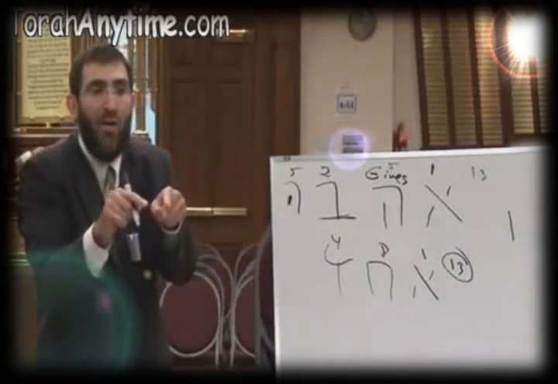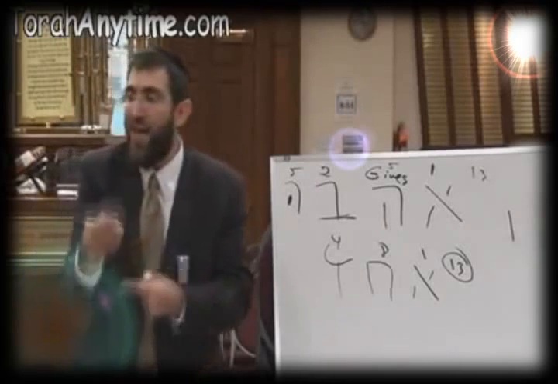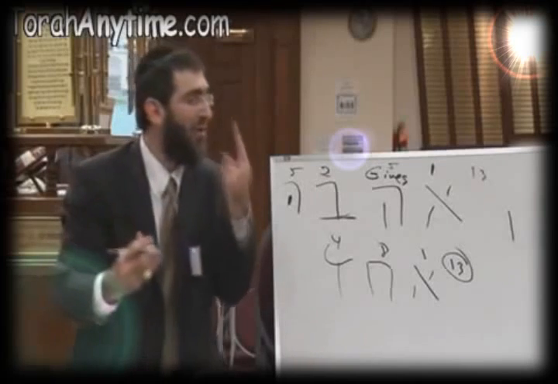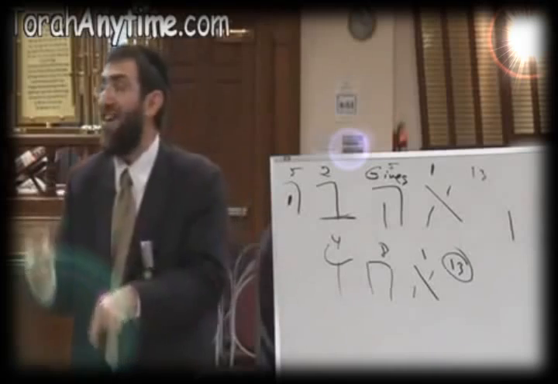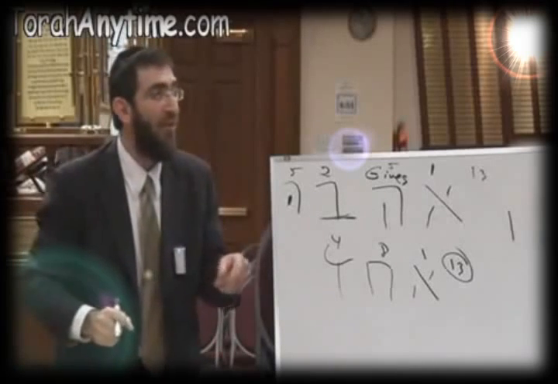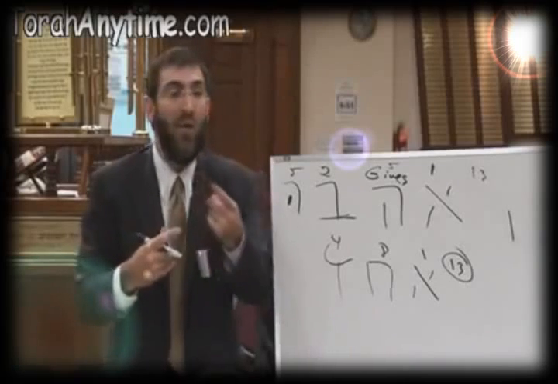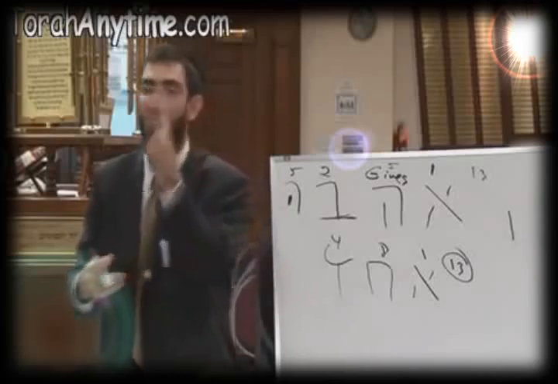When you become me. When I give so much to you that I can't separate between me and you, and therefore I see you as a part of me. I love you. We're one. That's what it is. That's why it says in the Torah, V'ahavta l'recha kamocha. Love another like yourself. Really the only love you can have is self-love. But the way I'm going to love you is I'm going to make you part of me. Then I'm going to love you. I'm going to make you one with me.